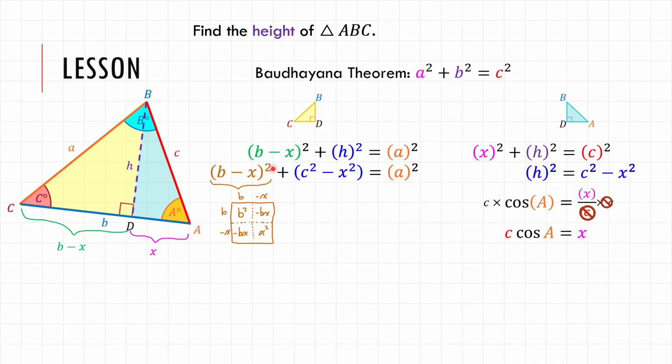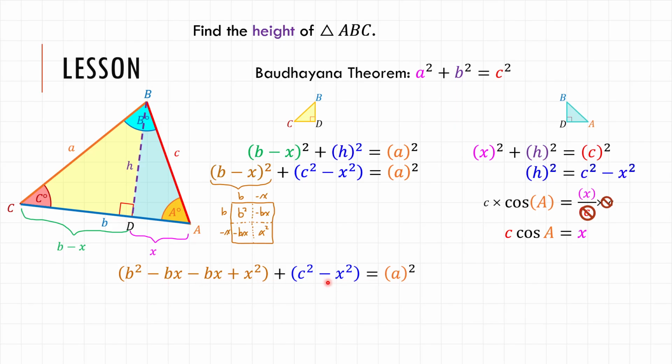So (b minus x) squared, if I take b minus x and multiply it by itself 2 times, the total answer is b squared minus 2bx plus x squared. I still have the rest of my equation to deal with, and I'm just going to leave it the way it is right now. Notice that there's a 1 in front of these brackets, so if I were to expand them using the distributive property, the brackets would just disappear, and then I can start collecting my like terms.